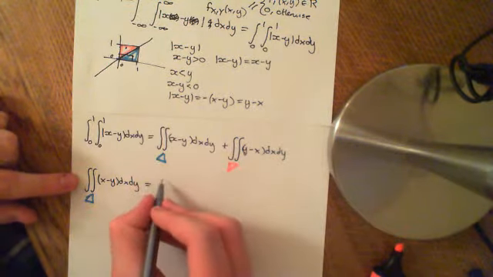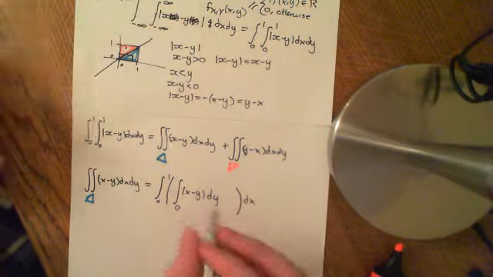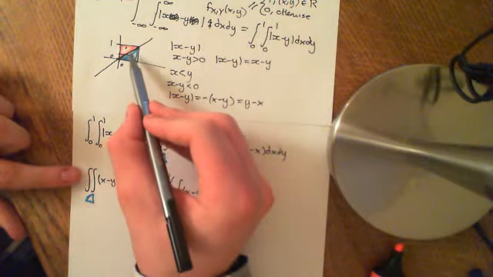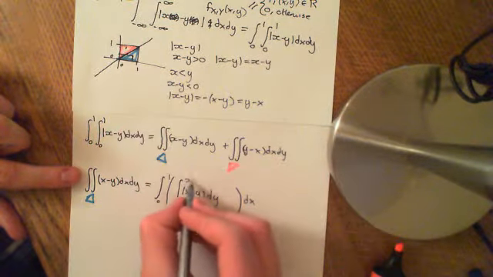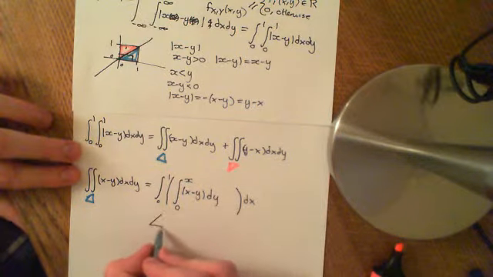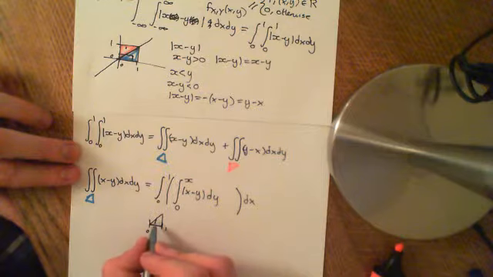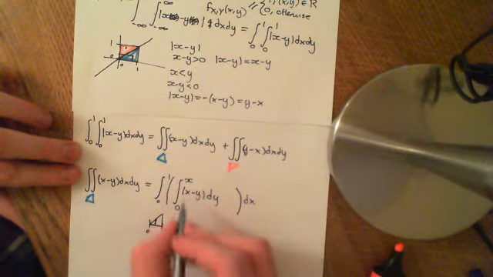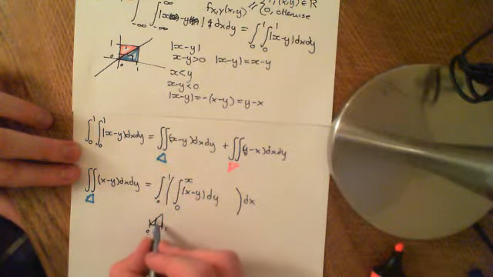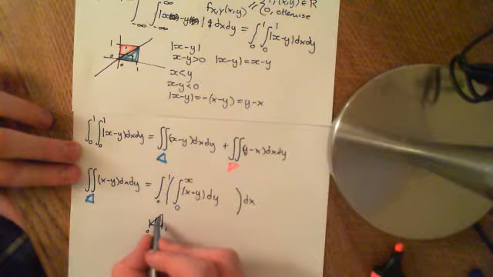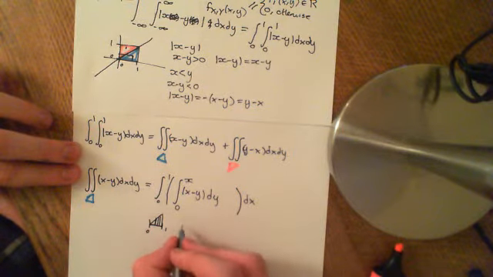So we're going to go always from 0, but how high are we going to go up to? That's going to depend on your x height, so you're going to go up to the height x, and the reason is that if you look at this blue triangle, we're integrating from 0 to 1 over x, but what do we need to integrate up? We need to integrate the integral of y, integrate this function from 0 to x. So we want to integrate up something that's already been integrated from 0 to y, so that we integrate over the whole blue triangle.